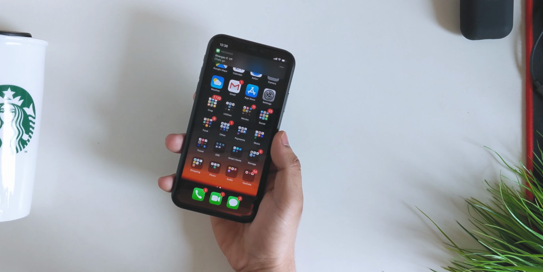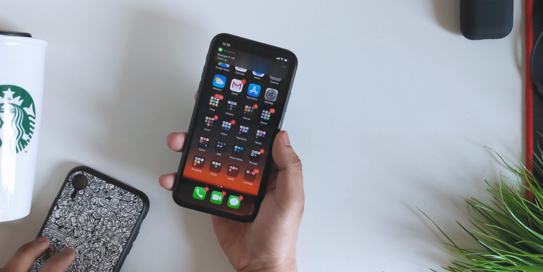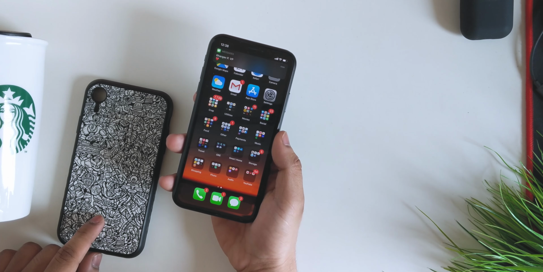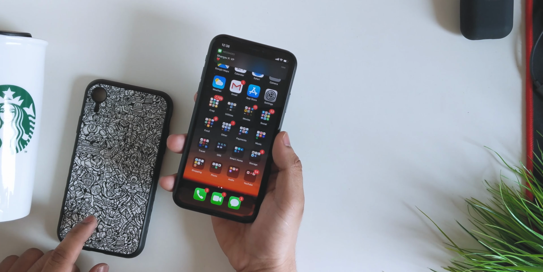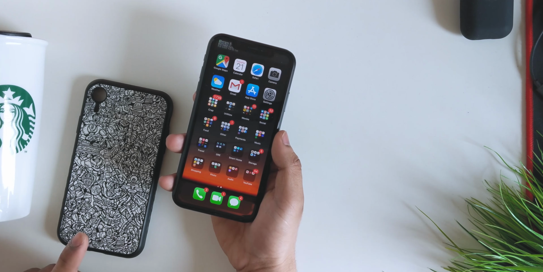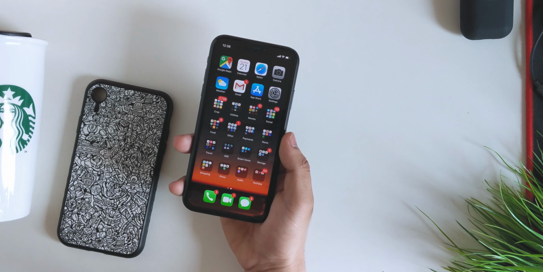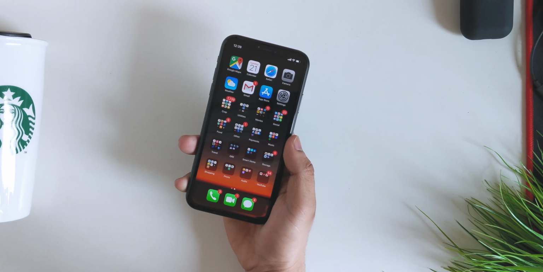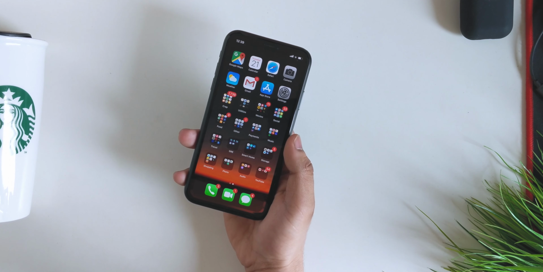But I do also have the dbrand grip with me. So this is the dbrand grip. I do put this on sometimes when I have to go out. When I'm going on a trek or just going out somewhere, I don't carry my phone naked because again it may get scratched up. So at that particular time I do put the dbrand grip on. So that is pretty much what I have on the phone itself.